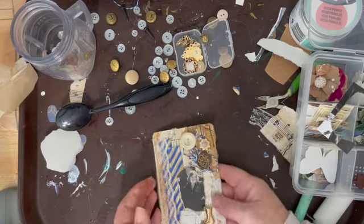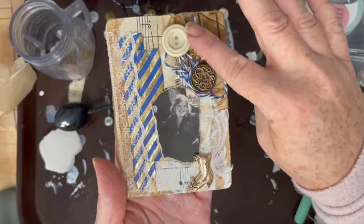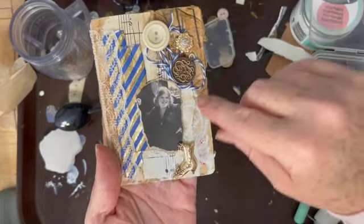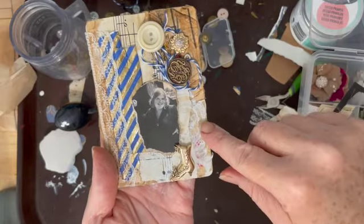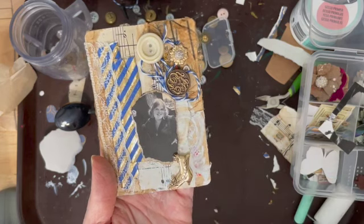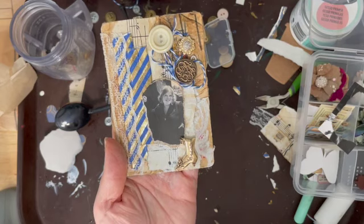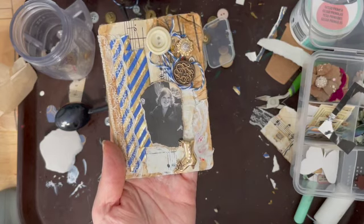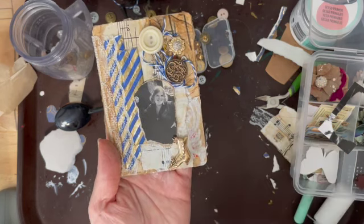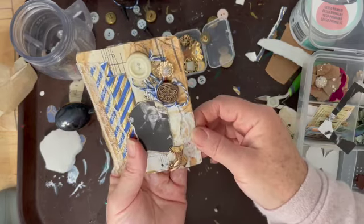So here is my finished card. So we have these buttons. This is the straw right here. I've got coffee dyed paper, and let's see, button, straw, coffee. I can't remember. Buttons, coffee, straw, heart. Yes, and the heart. You saw me put the heart on there. So there we are. The heart is there.